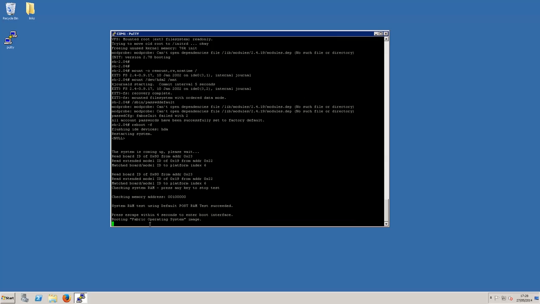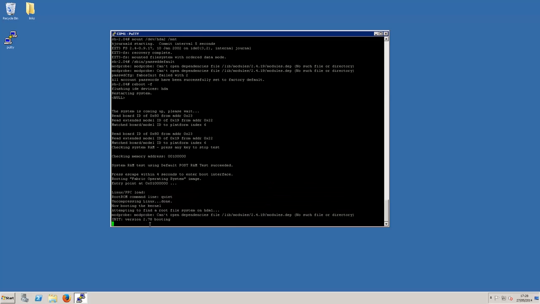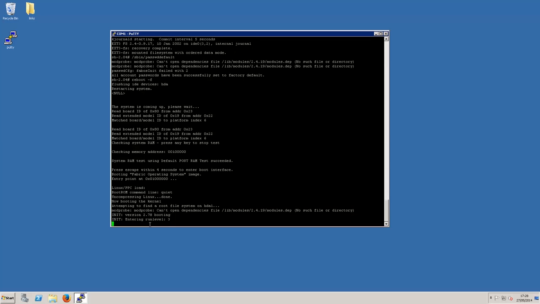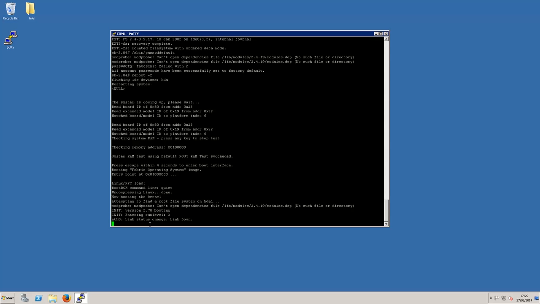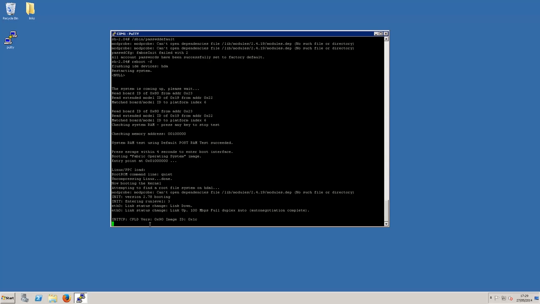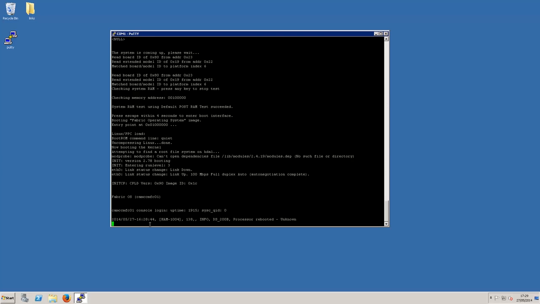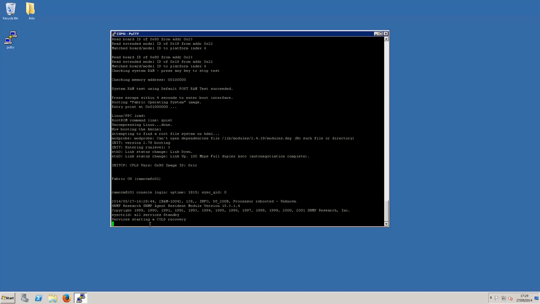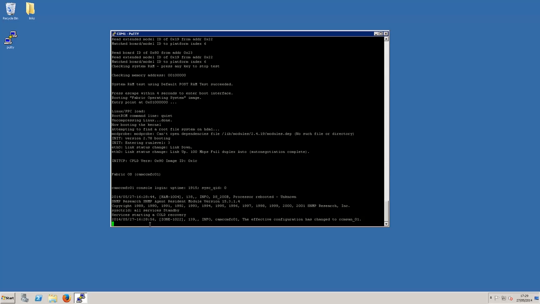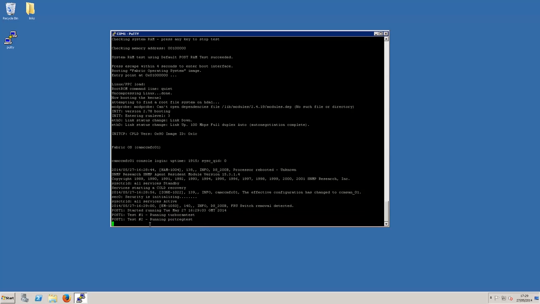Again, don't touch anything at this point until you are prompted to do so with the whole login thing. And my microphone just fell over again. It's not been very cooperative today. It's just randomly falling over. Slightly strange. It's still doing it. Still going. I could skip this boot process out for you, but I'd rather leave it in because then you actually know that this is exactly what should be happening.